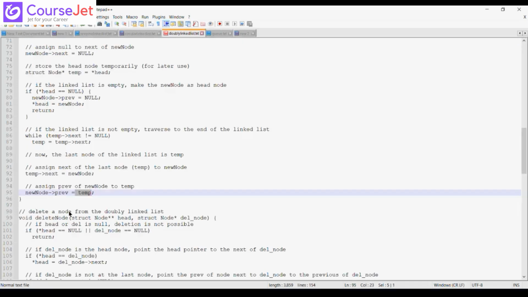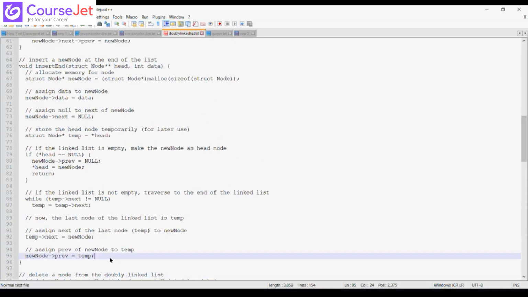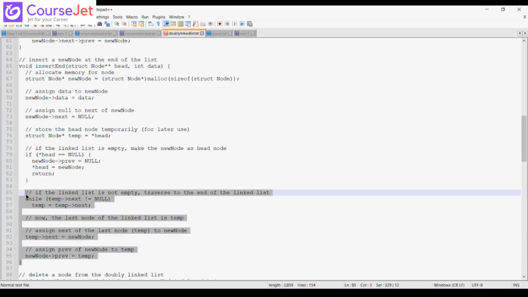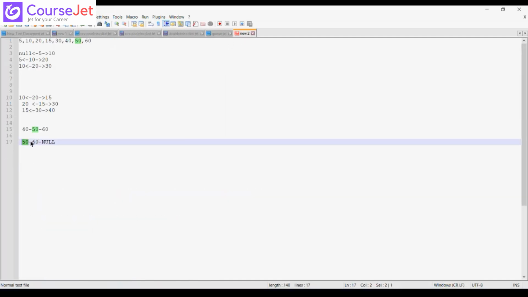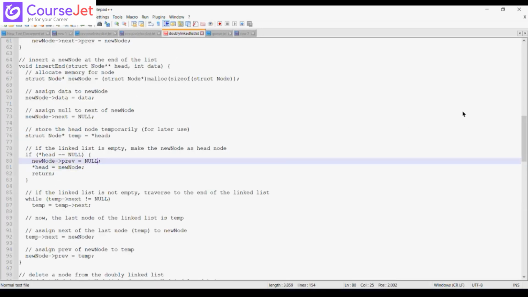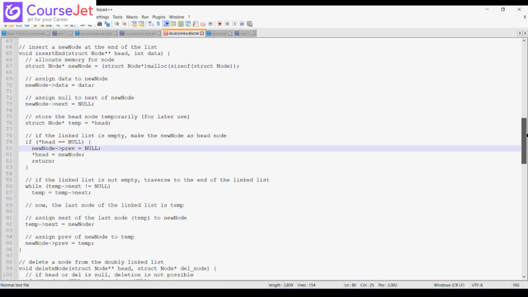So here again, oh, already we did. New node next equal to null. New node next is already null. So we are just simply saying that assign this, this 50 we have added. This is just inserting new node at last.